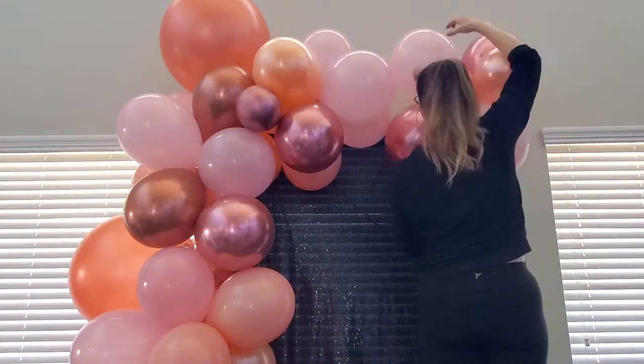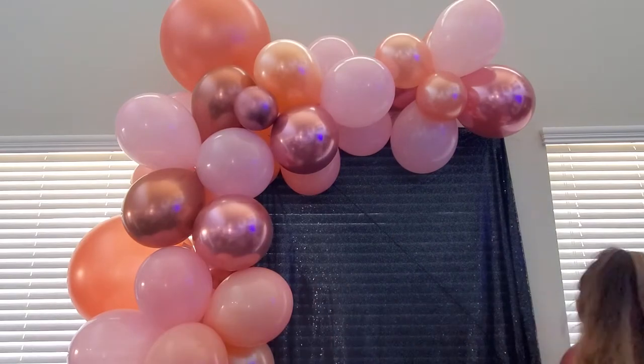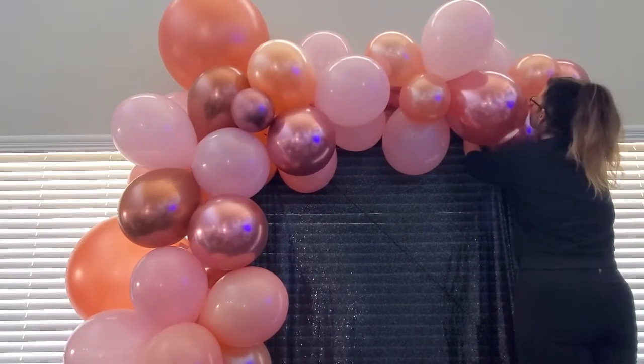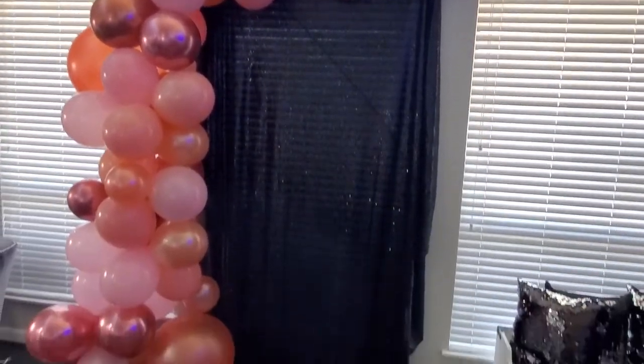Here I am adding another cluster, and I varied the sizes of this one, but the concept is still the same as far as the construction. And to finish it off, I added a mini cluster of balloons to keep it lighter up top. And there you have it. There's a balloon swoop.